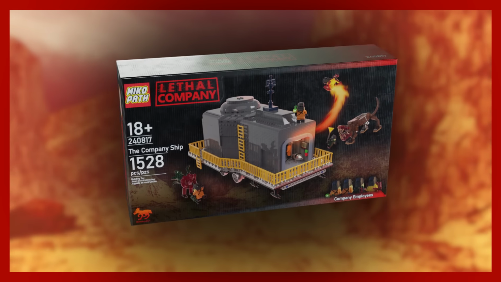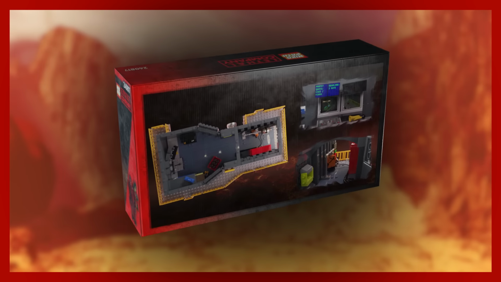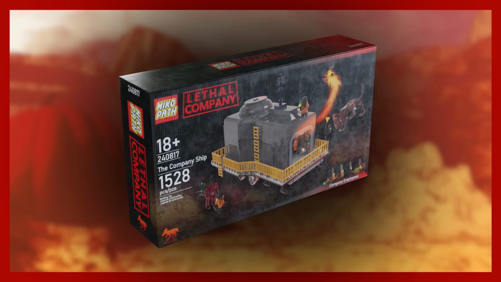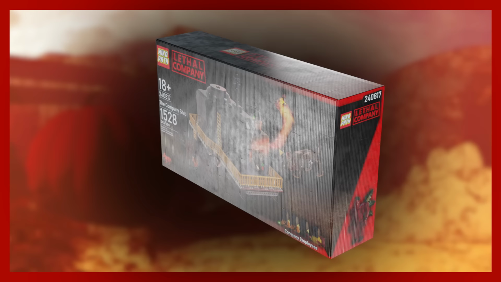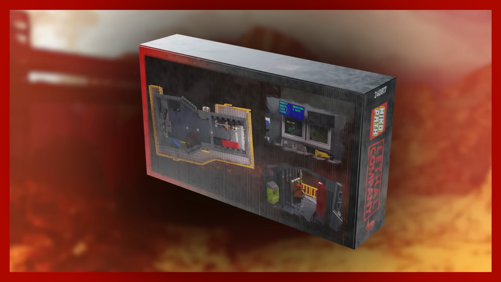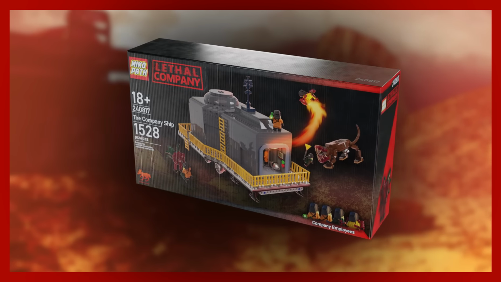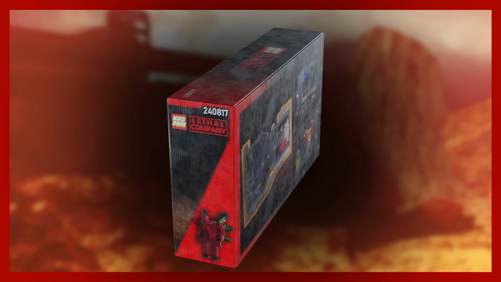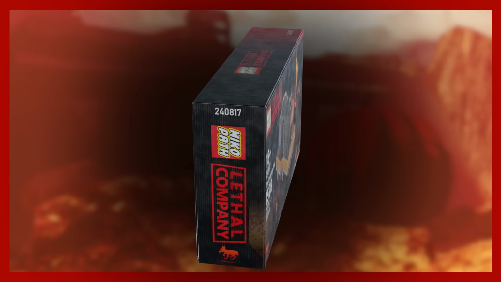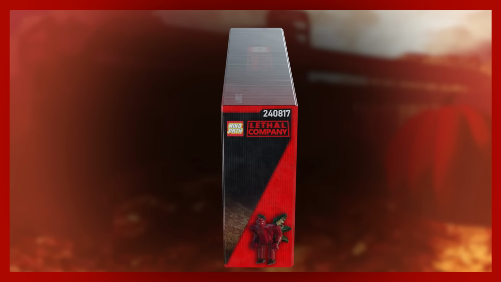The box, of course, has all the bells and whistles you'd expect. First is my Mikopath version of the LEGO logo, along with the Lethal Company logo. Given the contents of the game and the size of the set, it's labelled as 18+, with the set number 240187, which is the peak concurrent player count of the game, 240,817 people. Wild. In the bottom corner is the Zekas logo, and on the opposite side is the figures. Some inside shots are visible on the back, as well as the bracken on the one side.